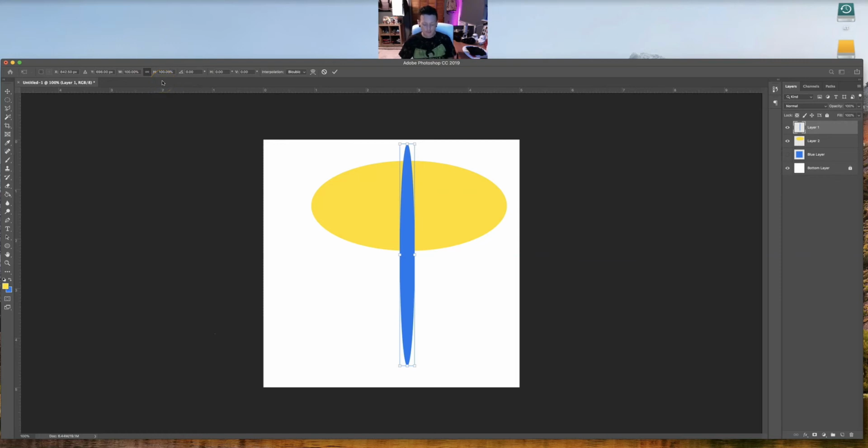So to make this smaller on only the y-axis, that's height, I'm going to turn off maintain aspect ratio, because if I don't do that, it's going to move everything together. Let me show you. It will move size, height and width at the same time. So I'm going to turn it off and adjust the height.